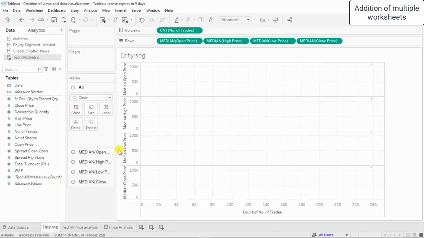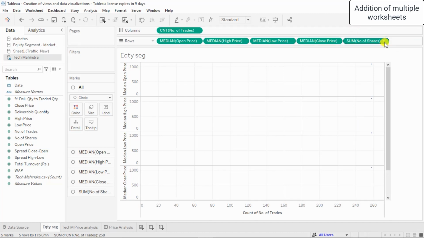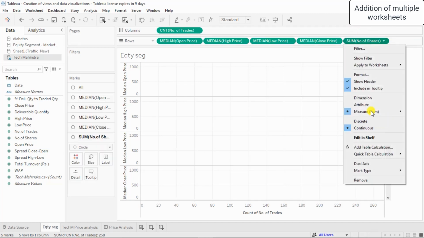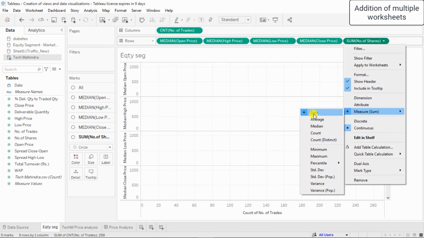What we can also add here is the number of shares. You don't need to see it as the sum. Let us see it as the count again.